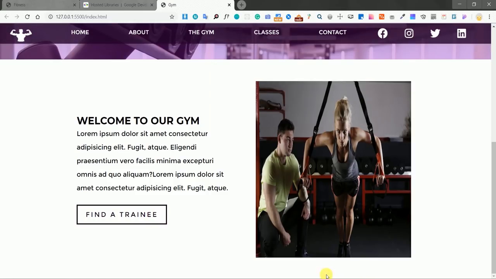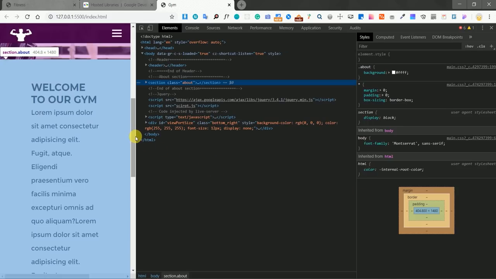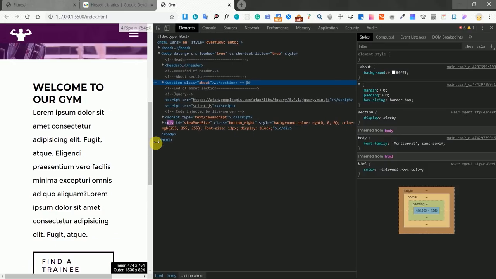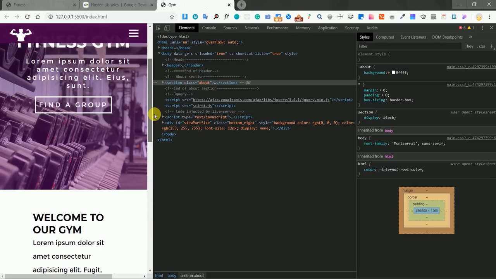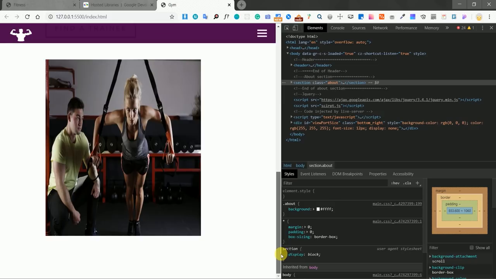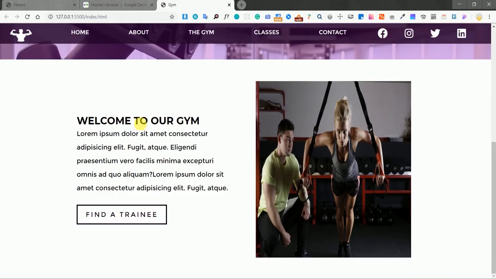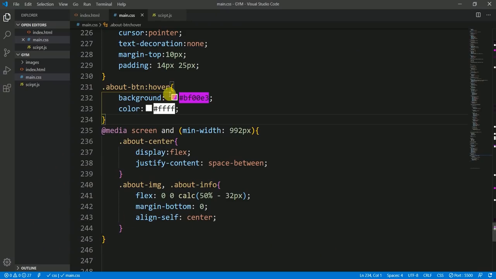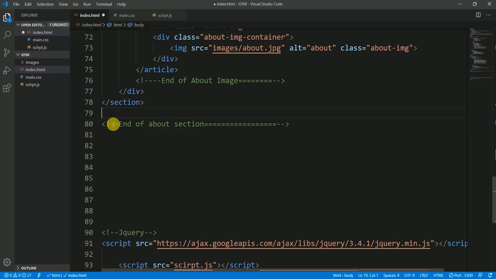Let's save, and wow, it's looking nice, and it is responsive too. So you guys can see that it's looking nice, and it is stacked. Okay, so on this screen it's also looking good, and yeah, we are done with this about us section. Now we have to move on to our workout section. Okay, so let's go back to the markup, and as usual let's prepare the markup for our next section.